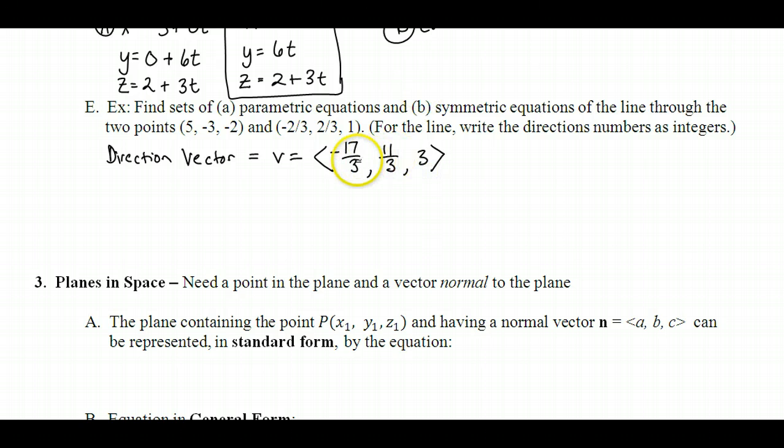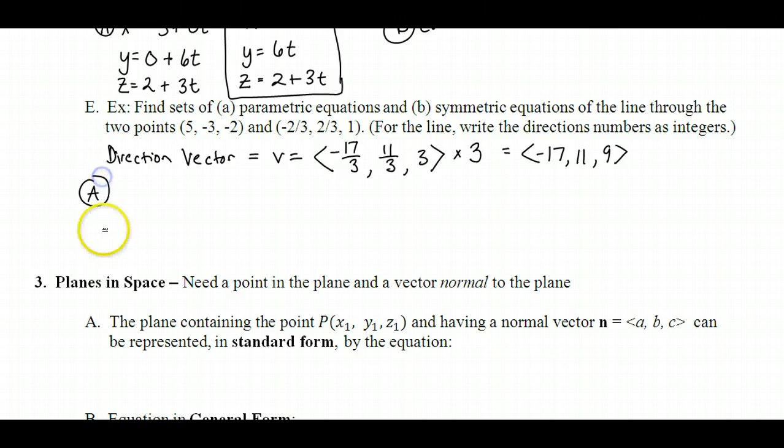Well, it's ugly right now to start. I don't like having fractions. And really I just have to have a vector in this direction. So I'm going to multiply this by 3 because that's going to be a parallel vector, and it's still going to be the direction vector. But the nice thing is that I can avoid the fractions. So basically a direction vector, as long as it's parallel, you're good to go. So if I multiply it by 3, then I have negative 17, 11, and 9. And those are much better numbers that I would like to use. Again, you don't have to do this, but to me it's a lot nicer.